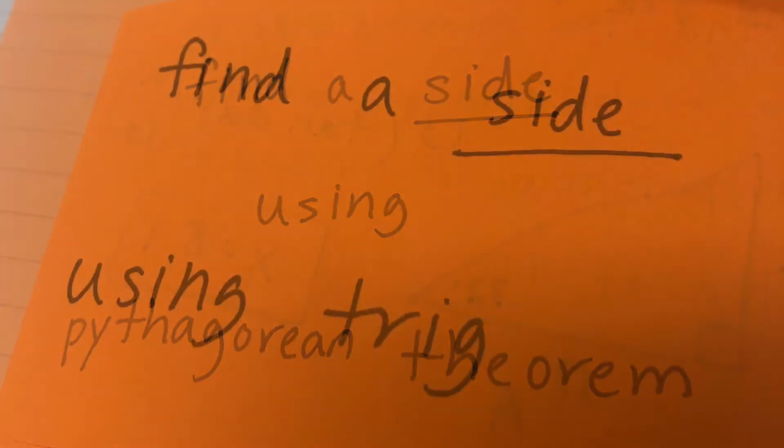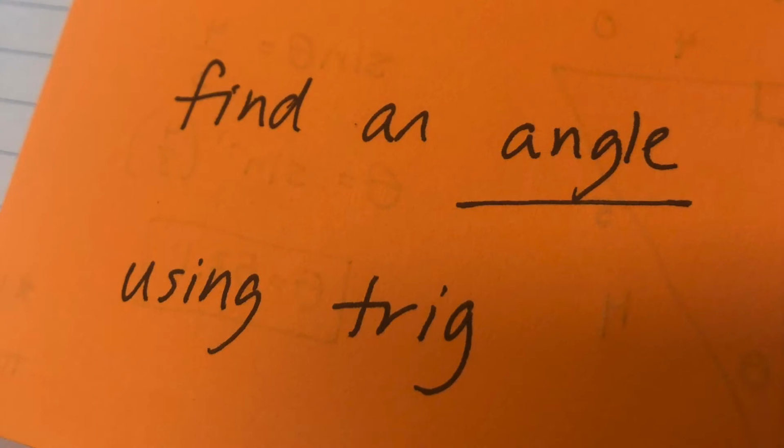So for today's note, solving right triangles, you want the orange page that has the three flaps. You're going to title the page Solving Right Triangles, page 5. And then you'll have your three flaps. The top one is called Find a Side Using the Pythagorean Theorem. The middle one is called Finding a Side Using Trig. And the bottom one is called Find a Side, an Angle Using Trig. On the side of the page, I wrote a really big reminder, calculator in degree mode.